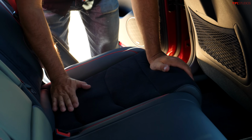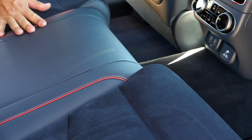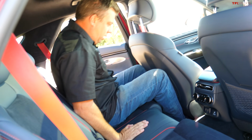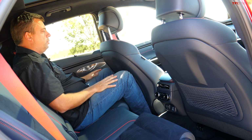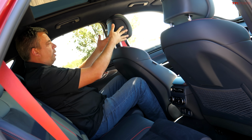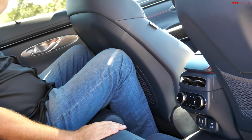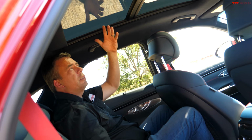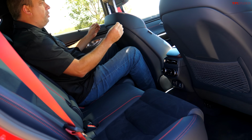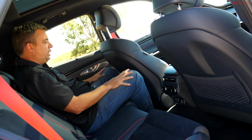Let's take a look at the back seat. First of all, the materials here are premium. You can see this leather and inserts and stitching and piping. And I'm going to sit behind myself right here. I'm over 6'2", so this front seat is almost all the way back, and my headrest is almost all the way raised here. My knees are touching a little bit, but I have plenty of headroom, as you can kind of tell. Even with this panoramic sunroof here, I feel pretty good. So if this seat was up another inch, I would feel just awesome in here, but right now my knees are touching just a touch.